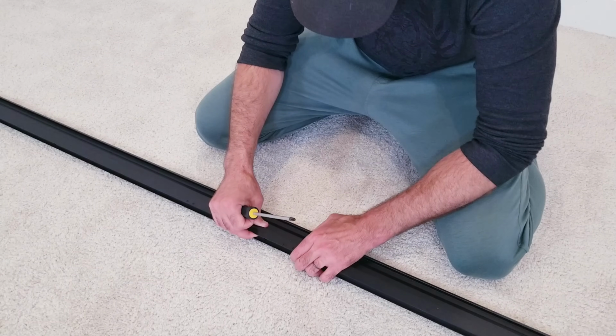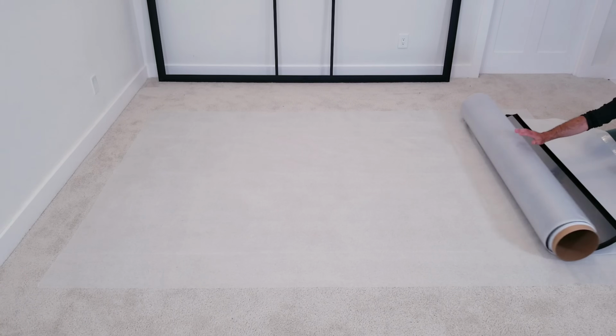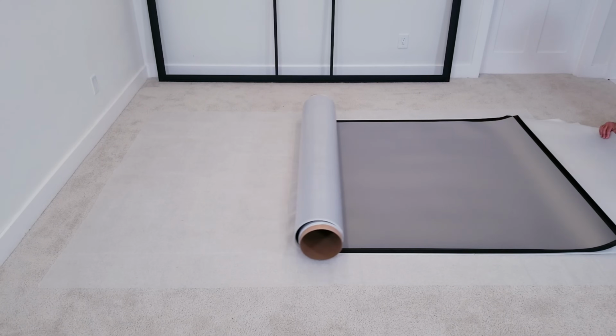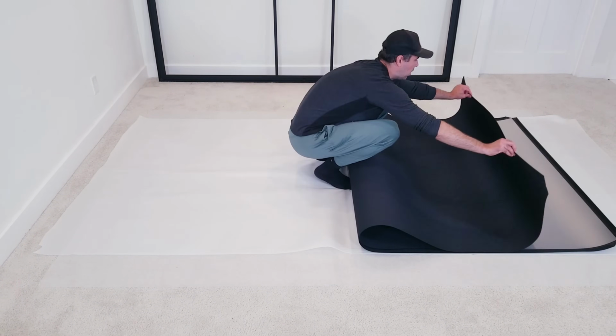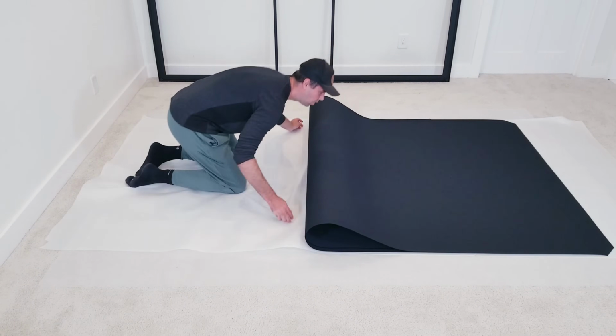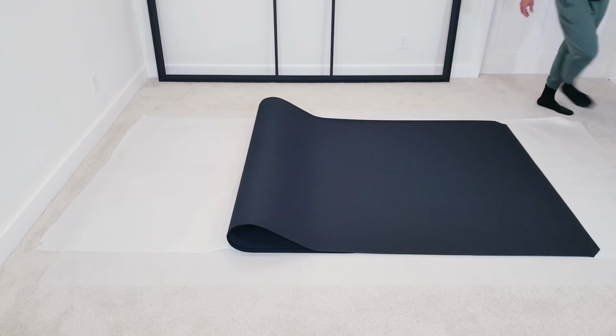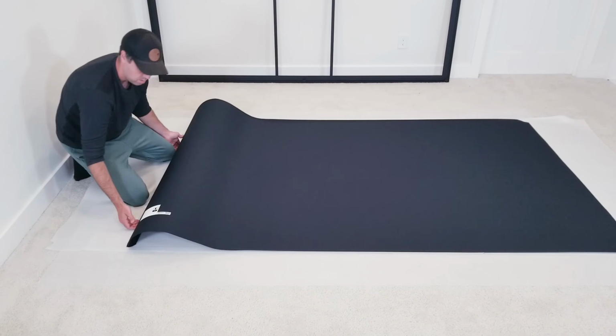I would say in total it took me 45 minutes to assemble, and I was able to do this part all by myself. The biggest thing you want to avoid is putting a hard crease in the actual screen, since that won't come out, so be extra careful when you're doing this step. And honestly, if I didn't have such freakishly long arms, I would have gotten another person to help with this step. I'm 6 feet 4 inches tall, but my wingspan from fingertip to fingertip is 6 feet 9 inches, and I needed to use every inch.